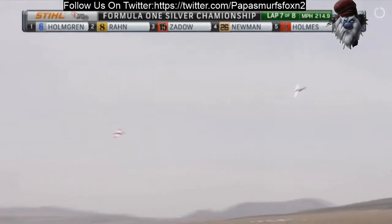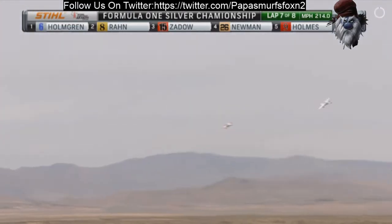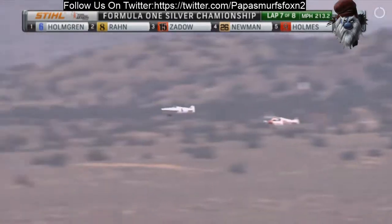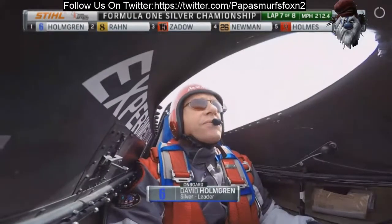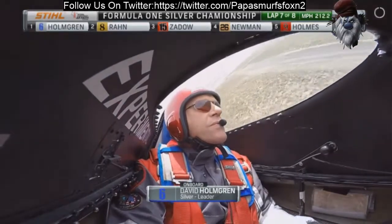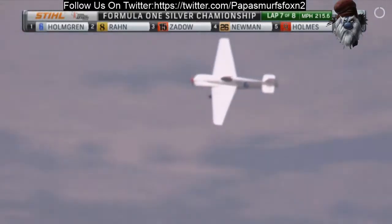And when you watch these guys get in, it's not like clambering in a big old airplane. You put it on like a suit, more or less. They literally grease the guys up, slide them in, put the canopy over their head, and go racing. There's a good shot right there, just how tight it is. The canopy is up around your ears, not down around your shoulders.